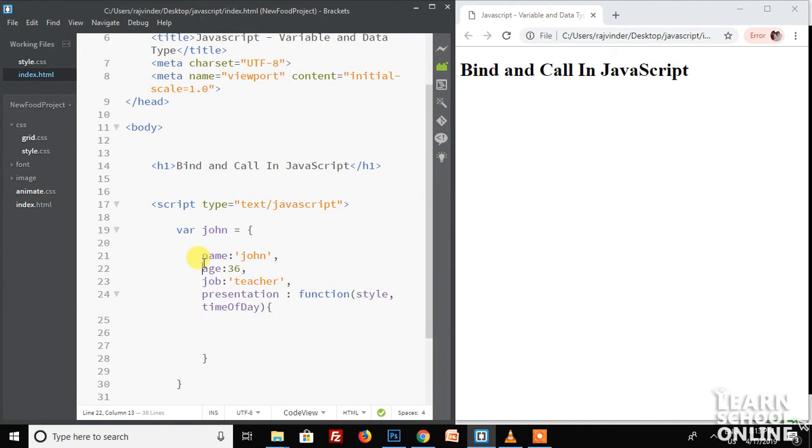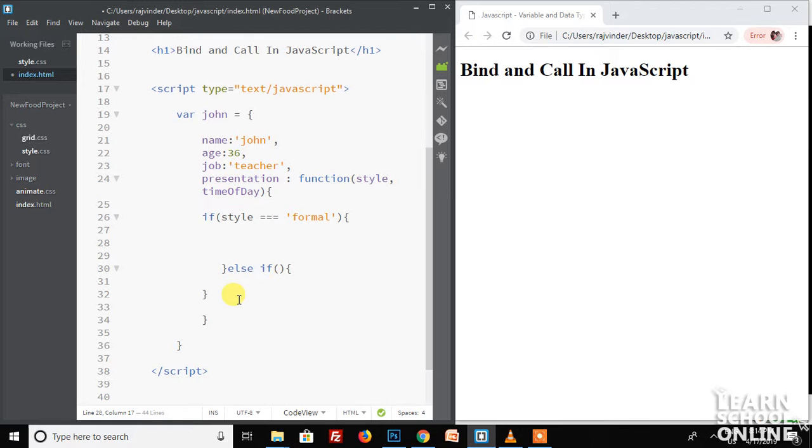In the if part I put style is equal to formal. Now I put console.log.